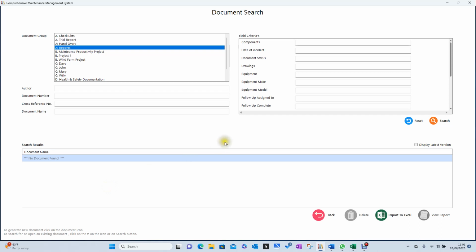Now let me just show you something. If again I want to find my, let's find another one. Let's see if I've got one under my own name. Any of these in progress? Document status, in progress. No, nothing under my name. So let's have a look at Mr. Other. Ah, there's the one. So let's have a look at this document.